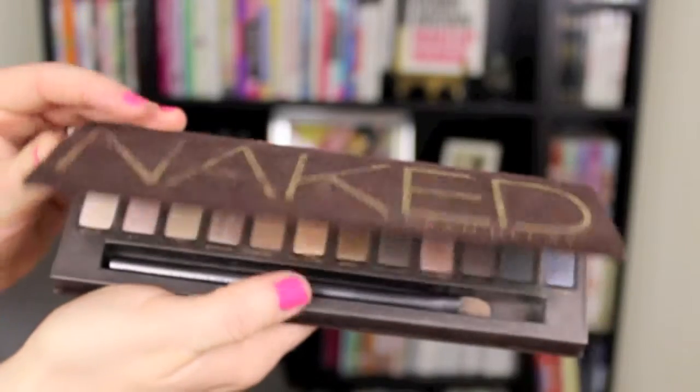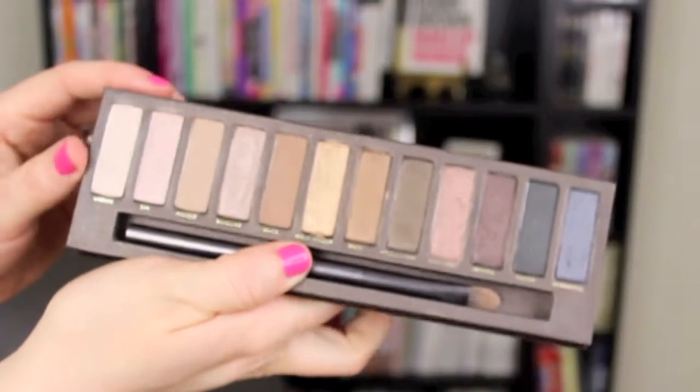The second question is: which palette has the best color payoff? This was a little difficult for me, to be honest, because I have two palettes that honestly have the best color payoff of my whole collection. However, I'm going to go with the Urban Decay Naked palette, as I'm sure a lot of other people have done as well. The color payoff for this palette is amazing and you can get some really great neutral looks with it.